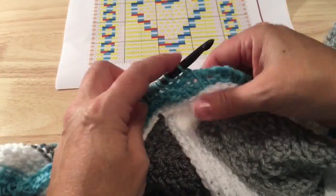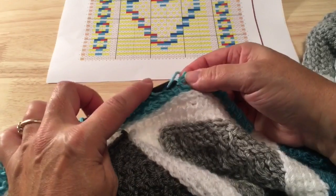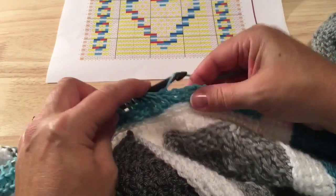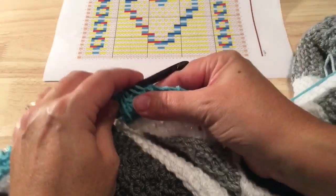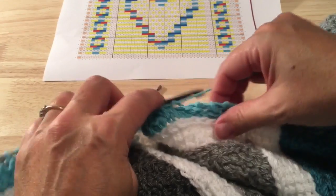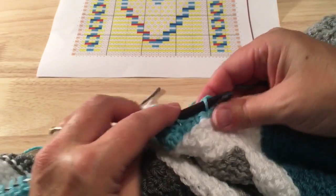2 TSS, followed by two purl, two knit, two purl, and three TSS to finish that row.